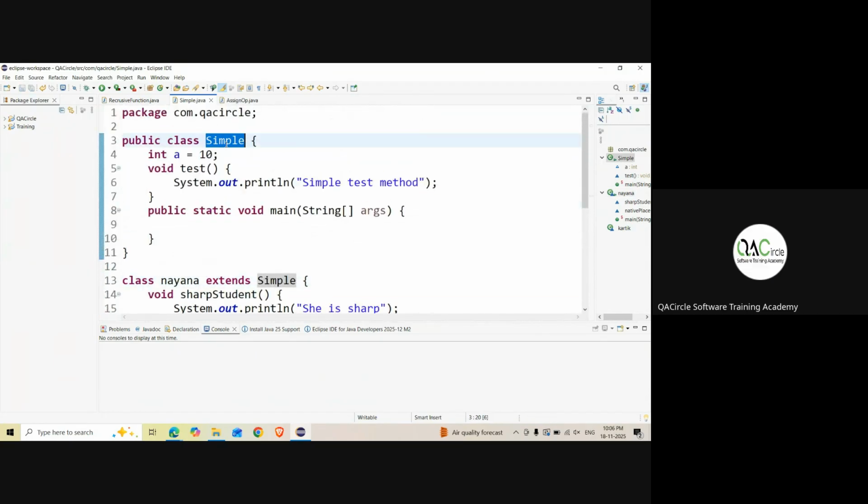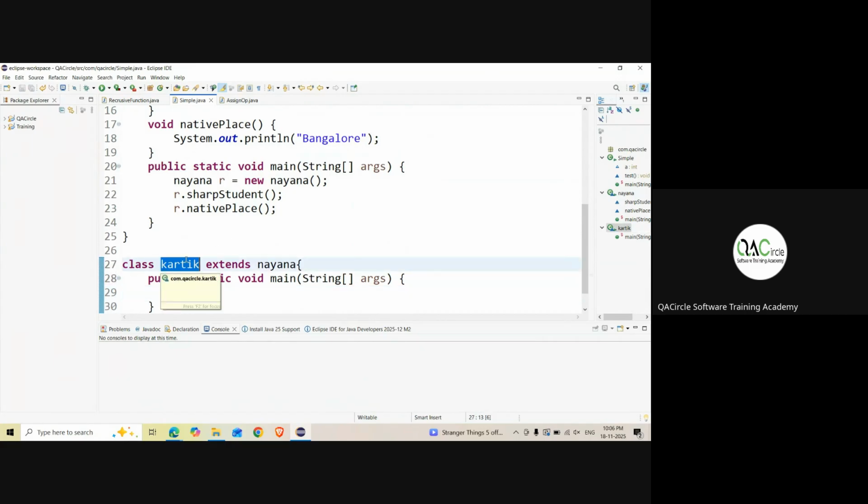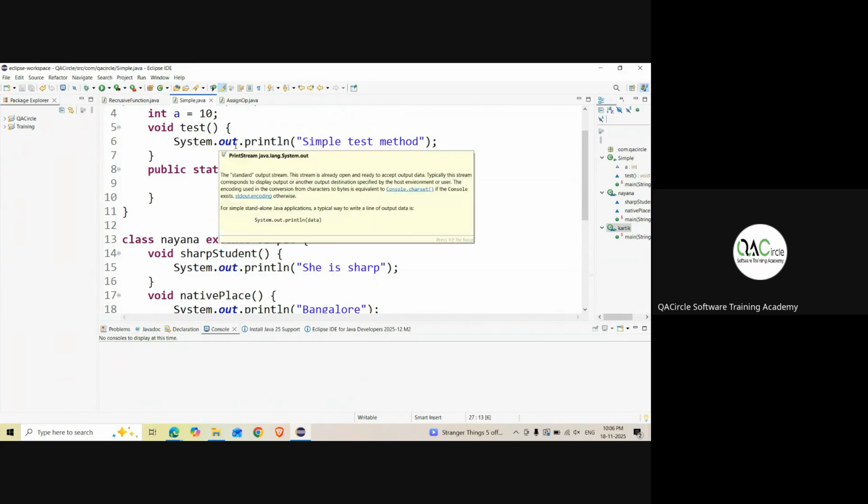So simple is the grandparent, Nayana is a parent, and Karthik is a child, right? So Karthik can get everything only if he extends Nayana's class. If you want to see practically, let's go to the main method now. Karthik has to create an object, else he cannot get any properties of the parent and grandparent.